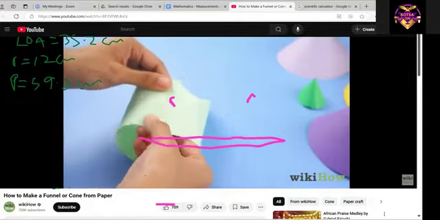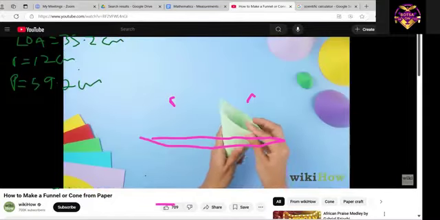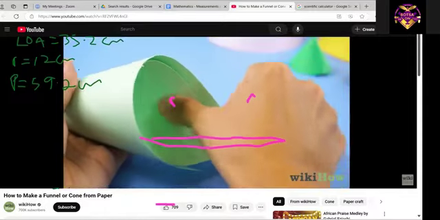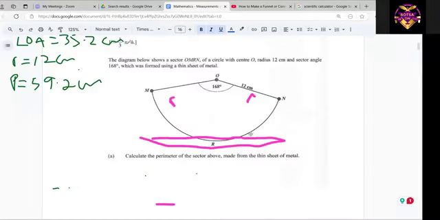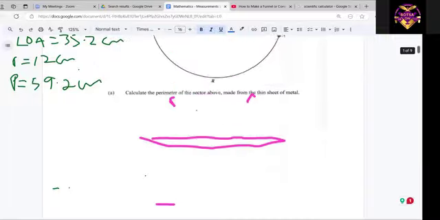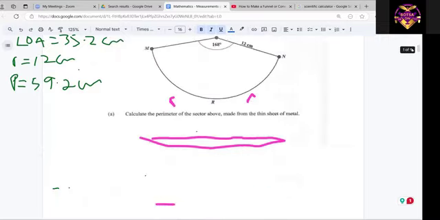I don't know why it wasn't folded like that, but some people fold it differently. What I'm trying to say though is that this part will become circular, like a cone. Let's say here is the top of the cone. Most of you will be familiar with ice cream cones, right? So when they fold that in, this part is like the top of the ice cream cone, that circular open part. I hope that's making sense.